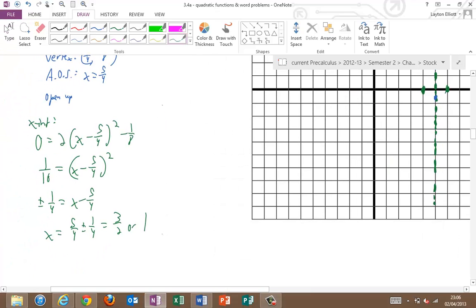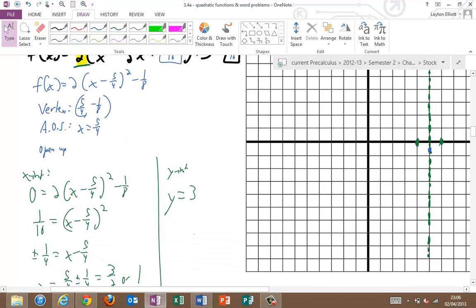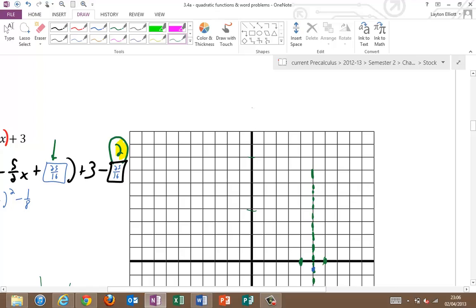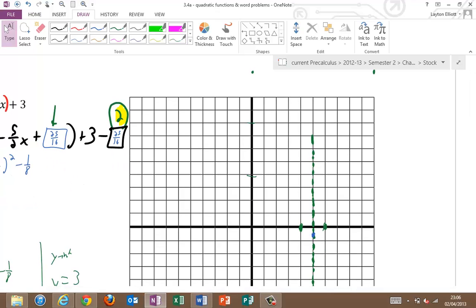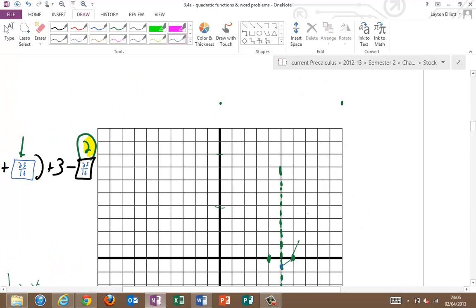So that plots intercepts. Now the y-intercept: I plug in 0 for x, and I plug it back into the original equation. If I put it back into the original one, the 2x squared cancels out, the negative 5x cancels out, and I get positive 3. And since I counted by fourths, I'm going to be off the grid here, because that is 1, that is 2, so 3 would be way up here. I'll just put the other one here too. It should be like over here. Let's not do transformation of base points on this one. Let's just graph it, call it a day, since those transformations are going to be a little bit touchy.